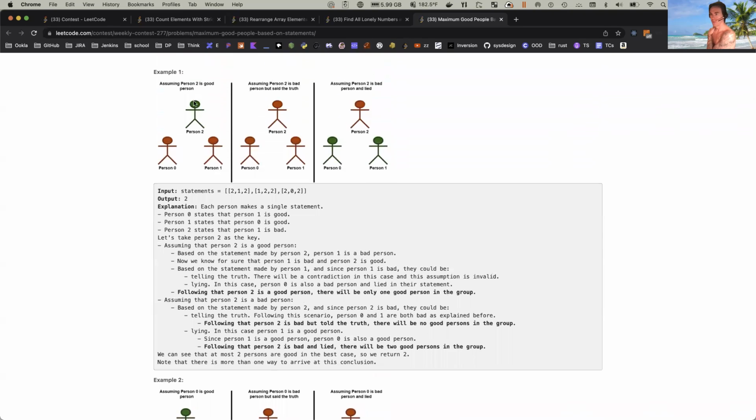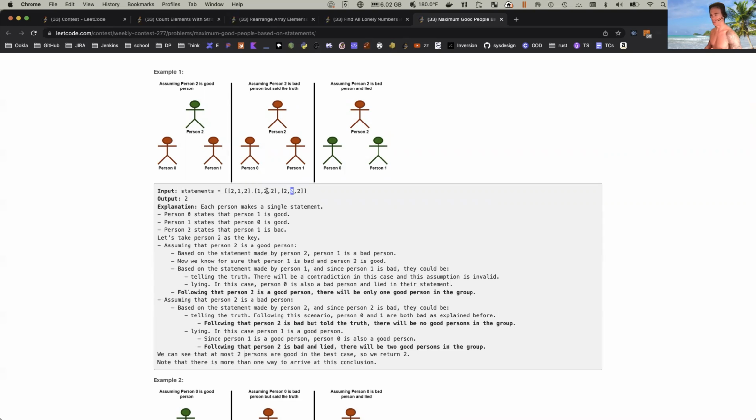So if we assume person 2 is a good person, then what happens? Based on the statement made by person 2, we're going to assume that they are telling the truth. There are 2 possibilities for ambiguous persons: either they're telling the truth or they're not. So explore both possibilities and find out the best outcome of interpreting those ambiguities. He's saying that person 1 is a bad person.